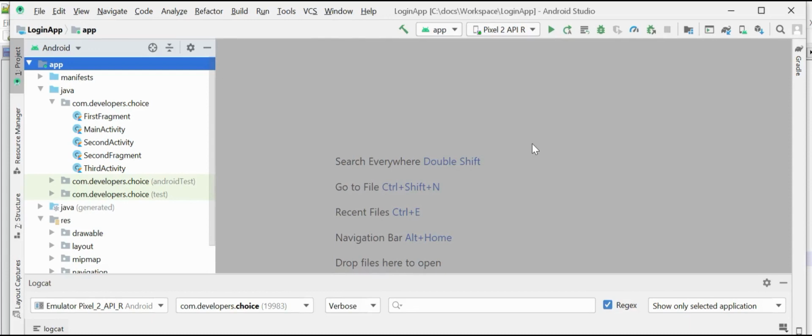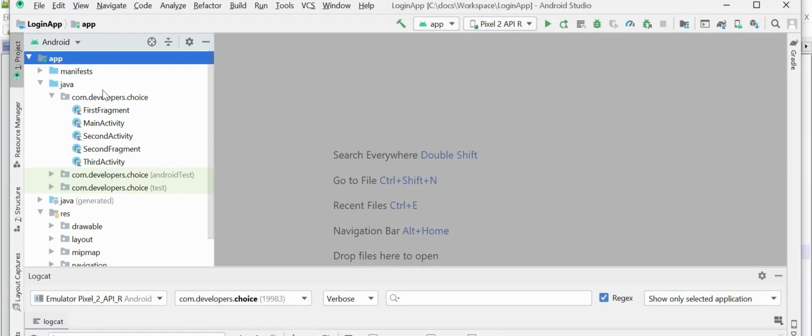First one is just passing from one activity to another and keep passing it wherever it's required. Second way, keep it in a property file or load a property file, and based on that maybe store it somewhere in the cache and try to use that. And one of the ways is to make a global variable so that we can use it whenever we want. So here we are going to learn how to make a global variable if you want to use it in any activity page of the application.